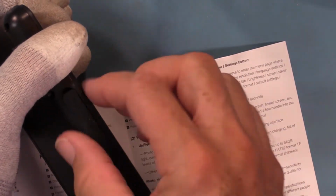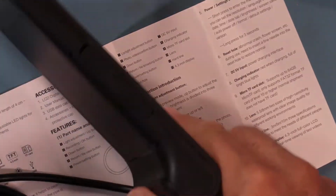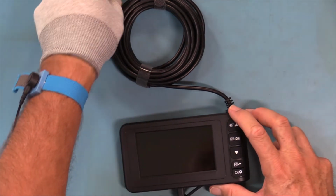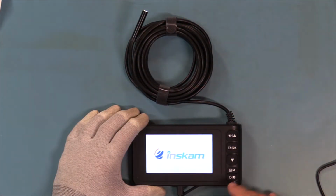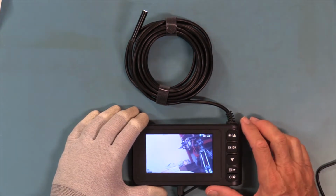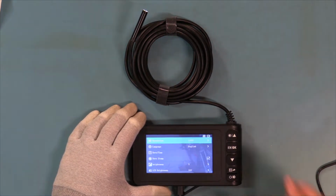I heard it click. Now all we need to do is hook up power to this and see what we've got. Okay, should be able to turn it on. Oh wow, I saw a light come out through there. Power's on. There's a light coming out through here. And we have video. Please format the card. Alrighty. Well, this gets interesting.